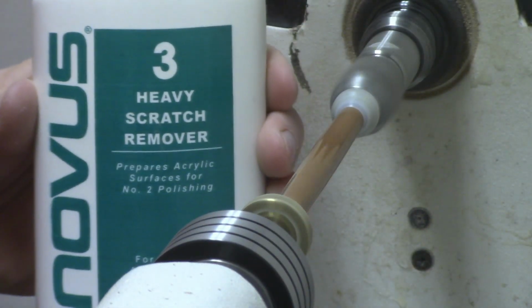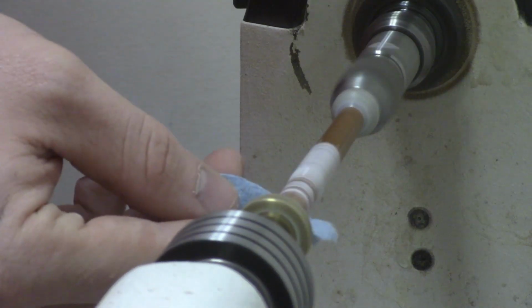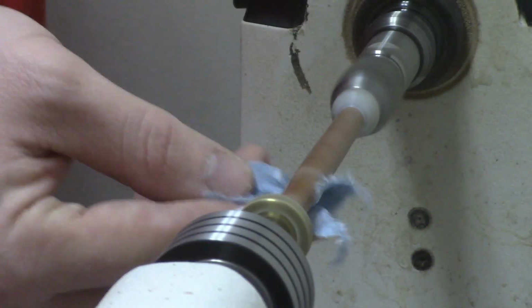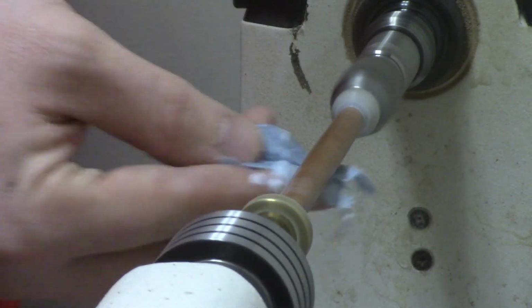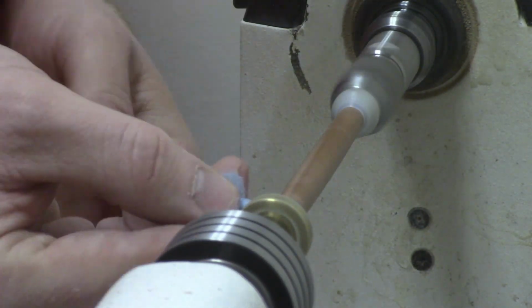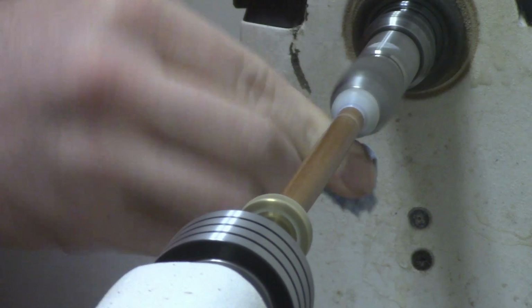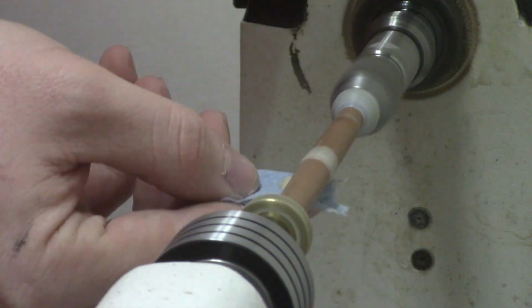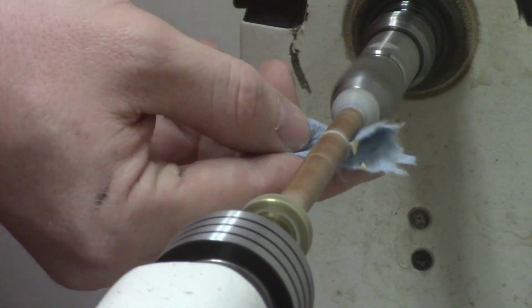I dry the blank off, and then I go through the Novus system, Novus 3, 2, and 1. 3 is the heavy scratch remover. I buff it in and then wipe it off. Novus 2 is the exact same. It's a fine scratch remover. I buff that in and then I wipe that off.